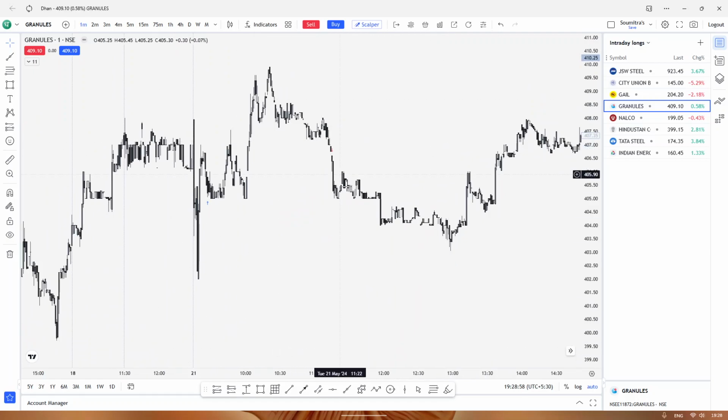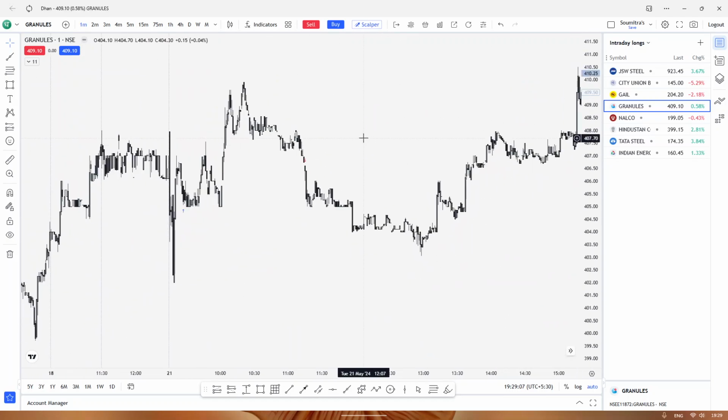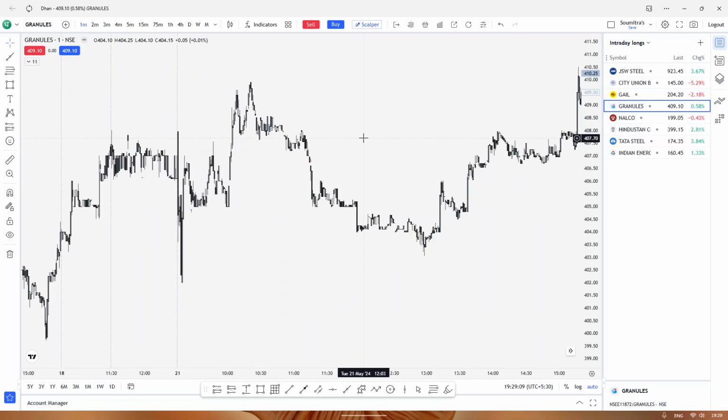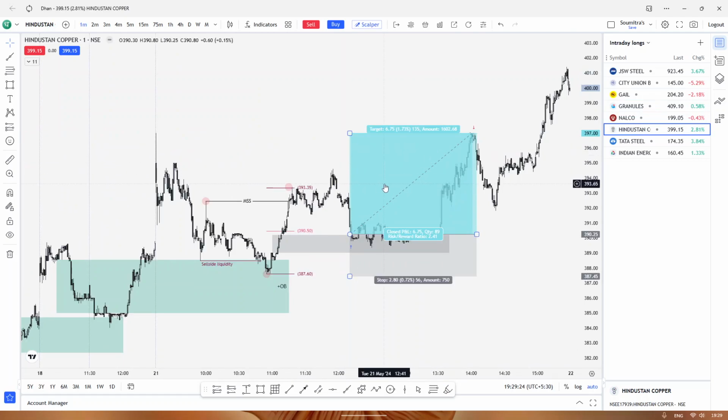Also, the price movement is quite erratic here. First down, then up, then totally down, then again totally up. So too much ranging type of scenario. It is very difficult to predict all those things. So I am happy that I closed this trade at a trailing stop loss with a small amount of profit. And then this Hindustan Copper gave me 2.4:1. So overall, it is almost like 3:1 for today.